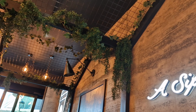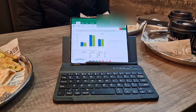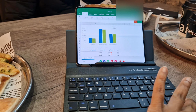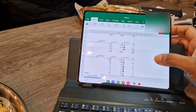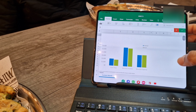So let's look at the pros and cons of this case. I guess the best part is that you can turn this into a mini laptop station wherever you go, and it's hassle-free. It's got good battery life. You don't have to worry about charging during journeys. It also has its own pen holder, and it's small enough to fit in your handbag. The downside for me is that it doesn't have a trackpad, which means I'll have to carry a mouse with me. Also, the keyboard doesn't light up, which is quite disappointing.